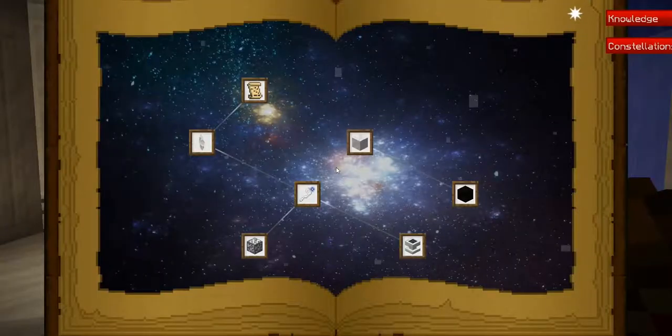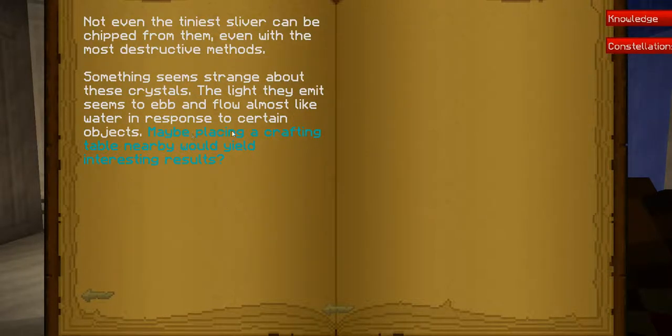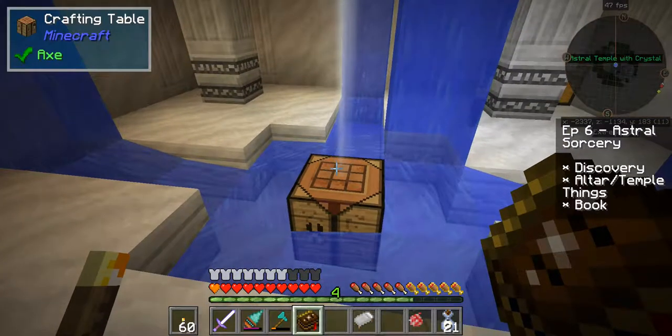Okay, so first things first. We got the ancient shrines. Now, you can read all this for yourself. I'm not going to read it to you. The important thing to note is there are hints in every single chapter. So, for example, maybe placing a crafting table nearby would yield interesting results. How do you think I knew to do this and get the nice little light down there?